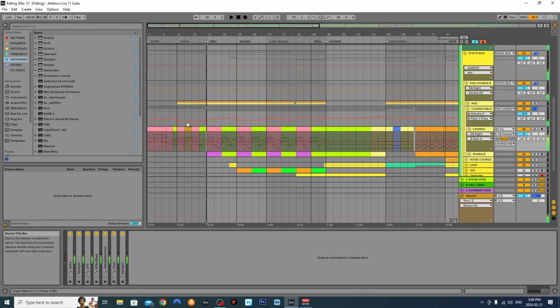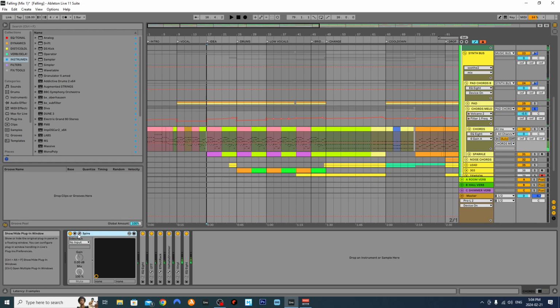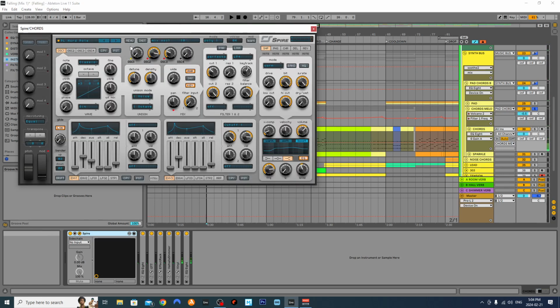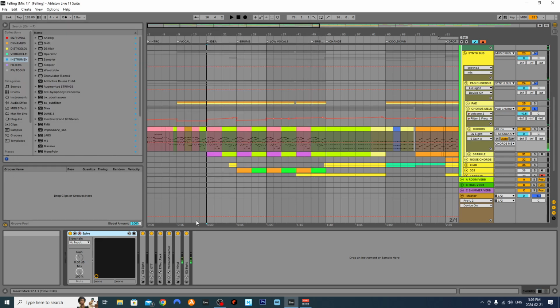This was all samples. The pad was samples. And then Spire, I think I just tweaked a preset, this Nord pole preset, and changed it to make it probably a little bit pluckier. And I'm sure I cut down on the built-in reverb, kept some delay, chorus, all those other effects on.